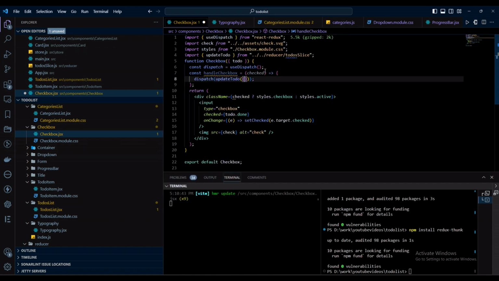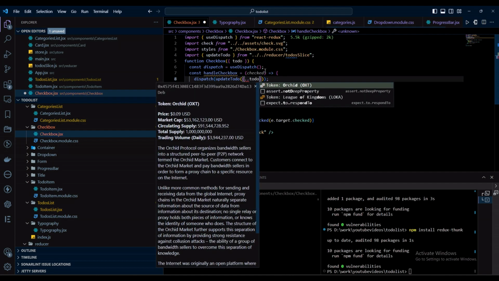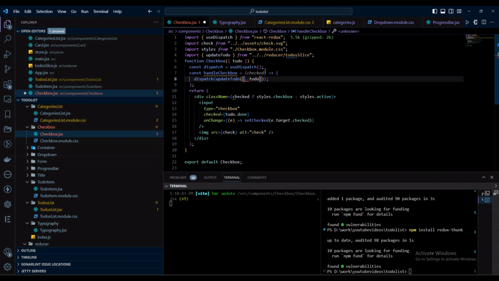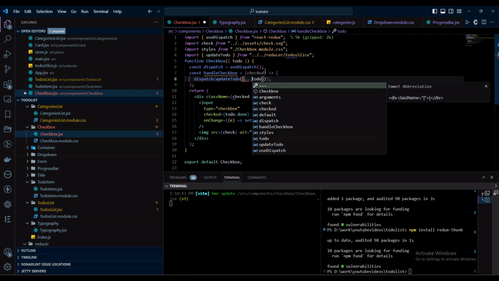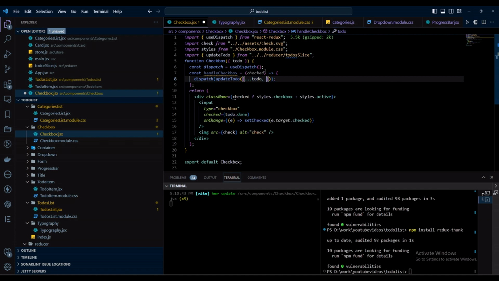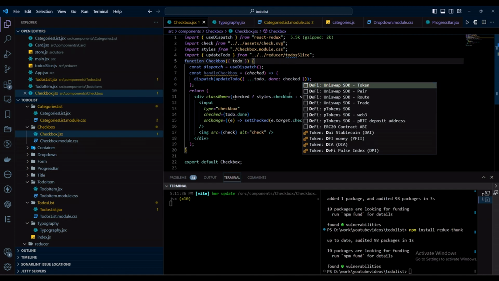Checked, and the todo would be all the values of this todo object, and done is going to be checked.